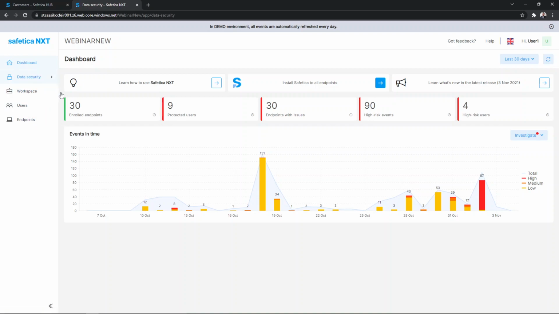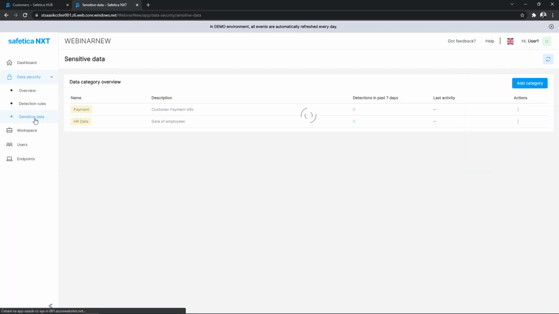In the data security tab, under the sensitive data, we can see data categories, and we can see that we have 2 pre-built data categories for this customer, and these are data of employees, such as date of birth, birth numbers, addresses, telephone numbers, and others, and customer payment info, which are bank numbers, IDs, and others.